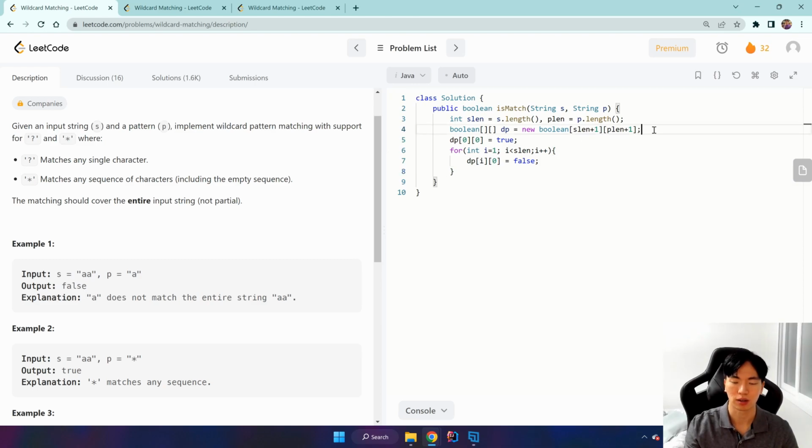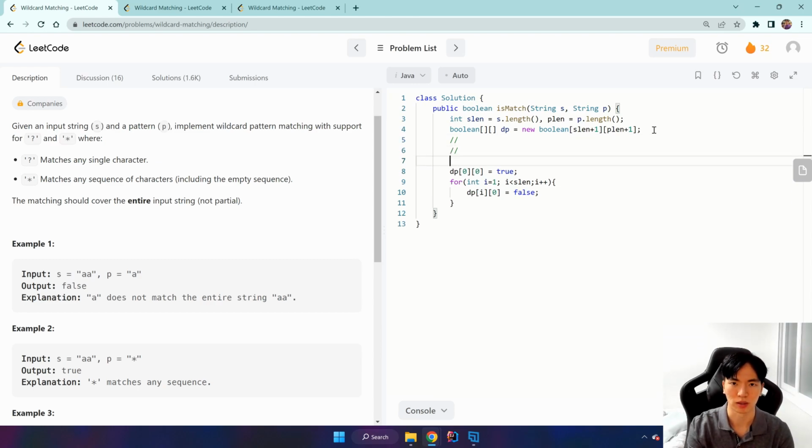So you can think of maybe a 3x3 grid. Well, this is true, right? And for the column where our pattern is empty, it's going to be false, false. And what if we have some sort of pattern? It should be j less than or equal to p.length, j++.